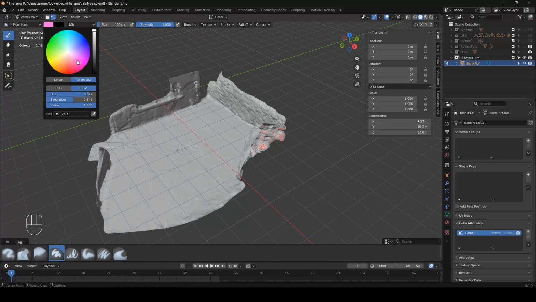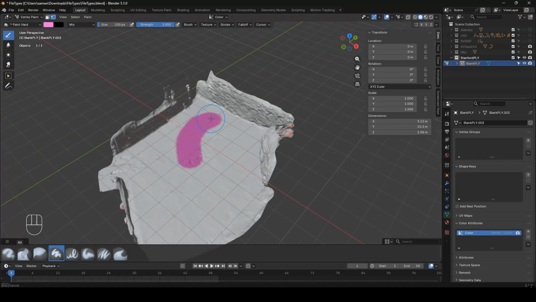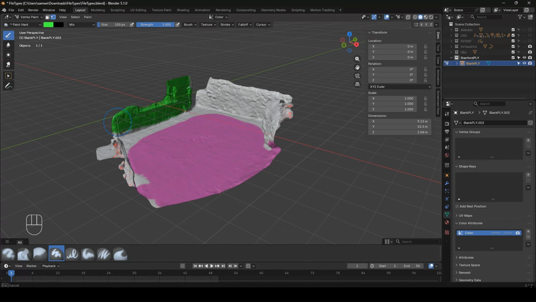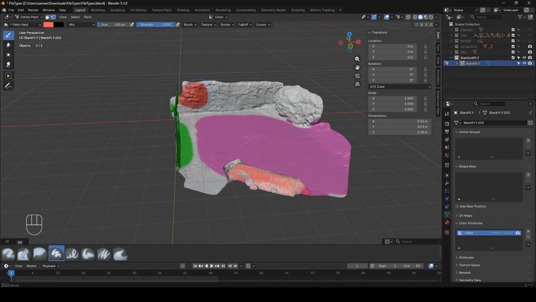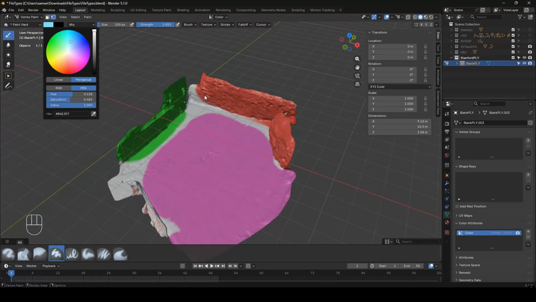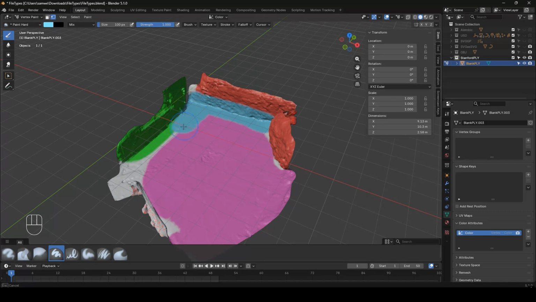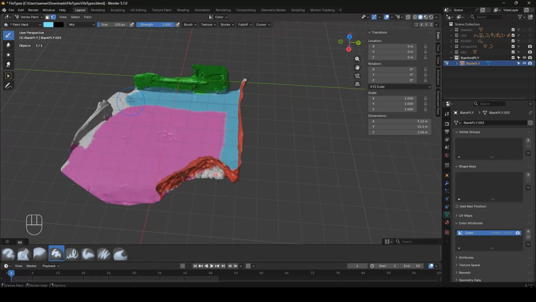And then just to make sure that it's different to the previous one, we're just going to make our ground pink, say, like so. And then colour that in. And then we can make the wall green, like so. We can make the hedge a reddish colour, like so. And then we can make the ground path, say, blue. And then we've got our variations of colour there.